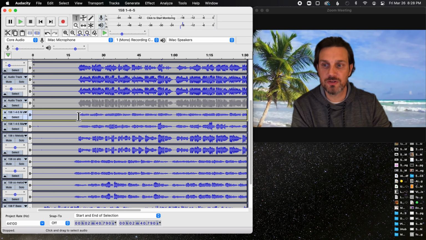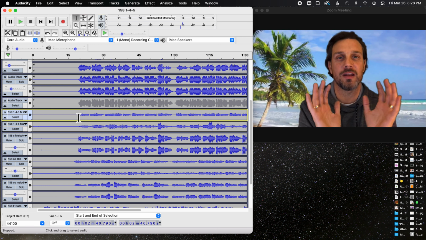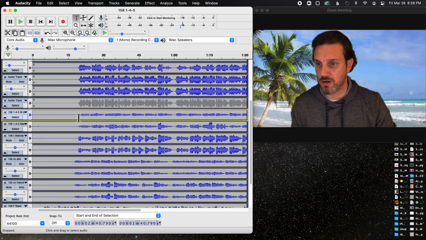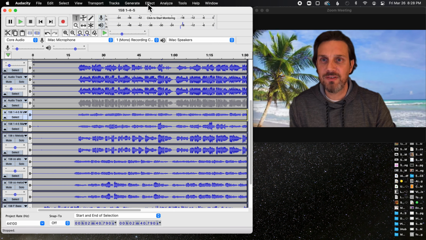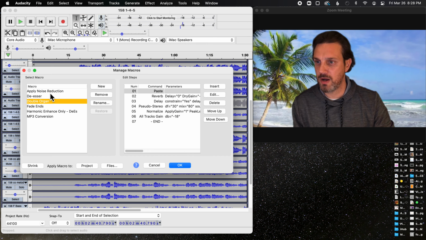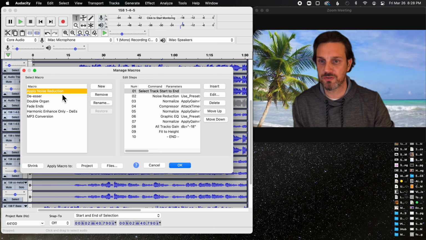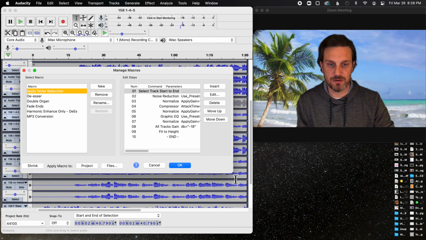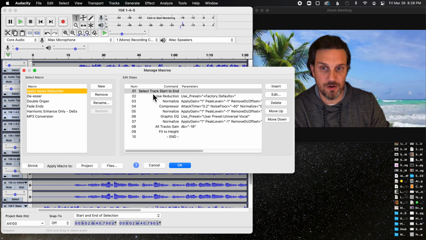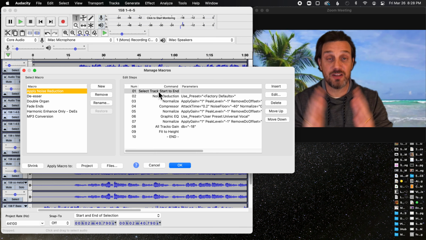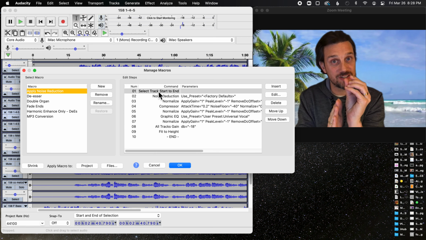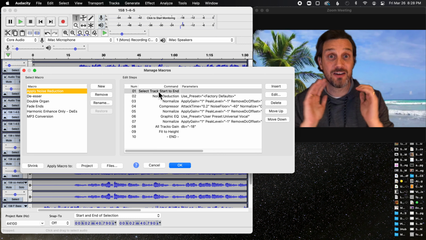And I'm going to do a series of different alterations to each of these tracks, and I want to show you what those are. I have it set up as a macro. So let's look at our macro. I call it Apply Noise Reduction, but this is the whole series of things that it's going to do when I do this one macro. The first thing it does is select the whole track, and that's because I start with getting the noise reduction sample, and then I do this macro.